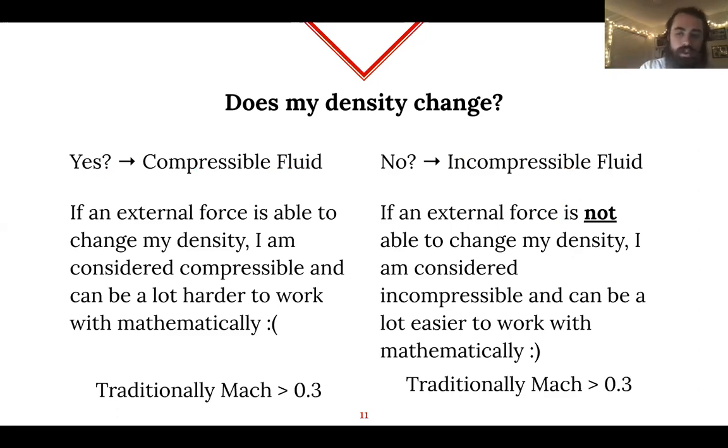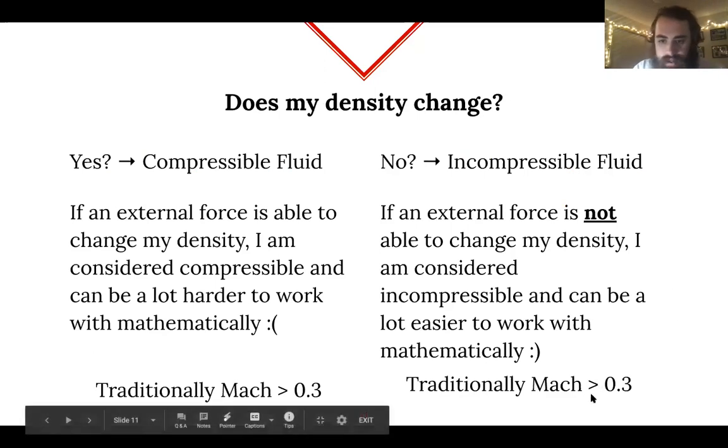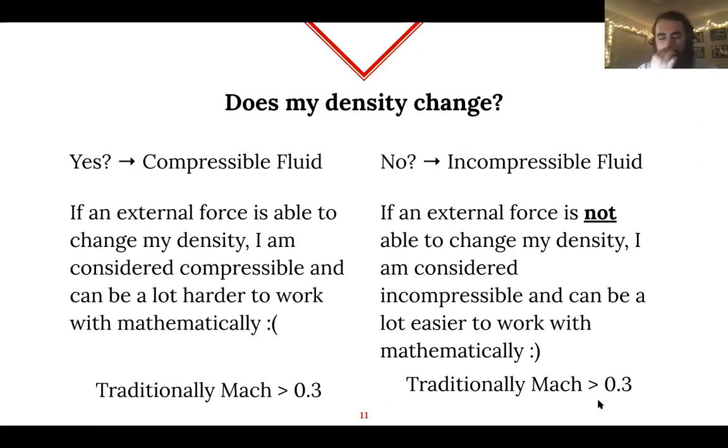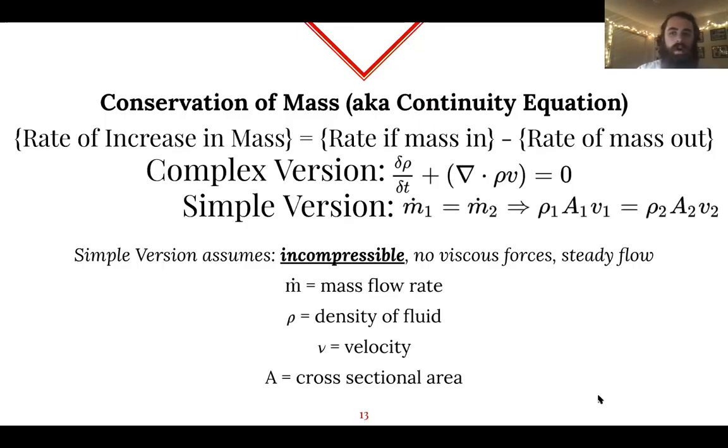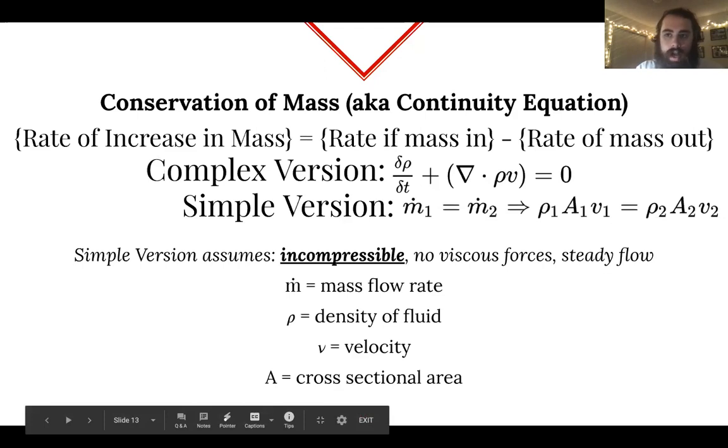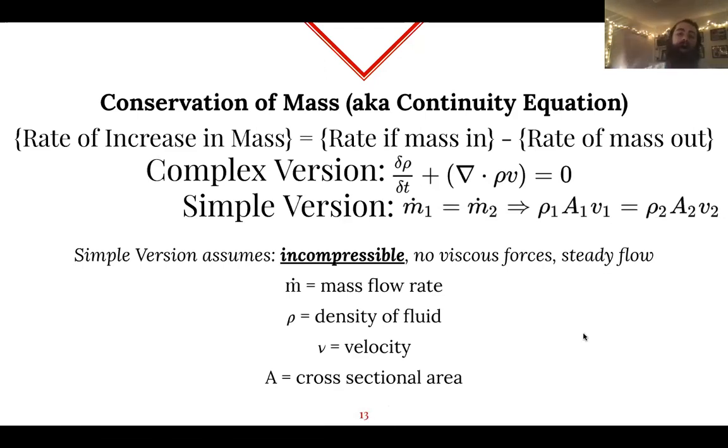Traditionally, we assume a fluid is compressible when it's greater than Mach 0.3, and we consider it incompressible when it's, that's supposed to be a less than sign. I apologize for that. It's supposed to be incompressible when it is slower than Mach 0.3. Maybe not in this presentation specifically, but when you take these classes, you're going to quickly find out that incompressible fluids are way easier to deal with mathematically than a compressible fluid. So a lot of this presentation is going to have some very complex things in there. Don't worry about the math right now. I just wanted to put that in there so you're familiar with it when you come to see it.